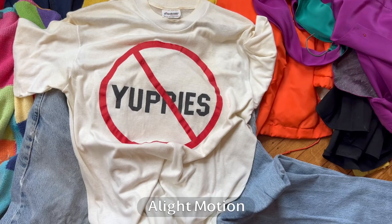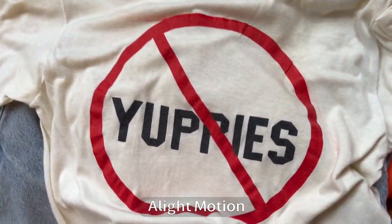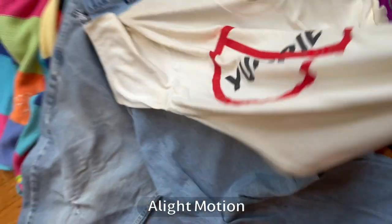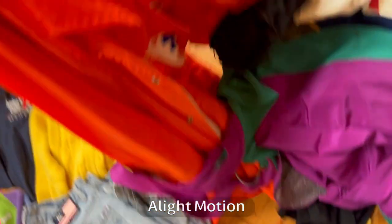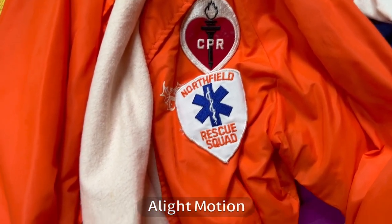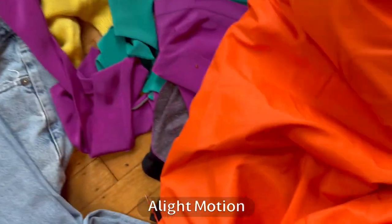Look at this t-shirt — it's got to be single stitch, right? For those of you who don't do vintage clothing, you look for the single stitch as a sign that it is vintage. The term 'yuppie' is pretty old and you can see it needs to be washed. I also thought this floor v-neck was really cool — color block, gorgeous, amazing jewel tones together. And there's this old fashioned windbreaker jacket from a town a friend of mine is from — the person was part of the rescue squad. How cool is that?